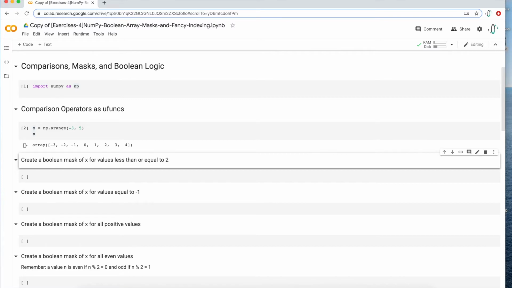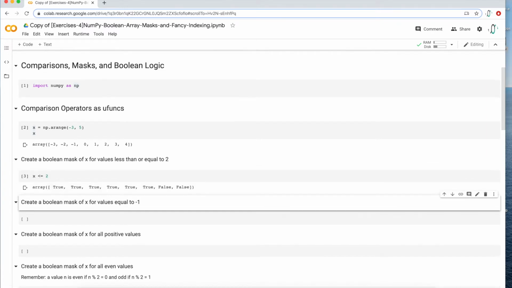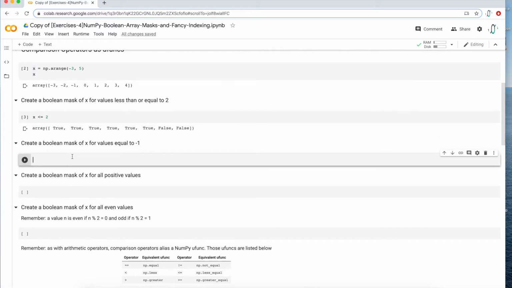All right, so if I have this array X that has real numbers from -3 to 4, can I create a Boolean math that is true for all values equal or less than 2? So how would I create that logic? It's pretty simple. You would take the array and then create that logic. I want less than or equal to 2. If I run this line of code, I get a Boolean math with trues where the numbers are equal or less than 2. You can cross-reference by looking at the first element here, -3 is less than 2, and so you get this true value here. So that's what we're going to do a few more times just to reinforce this concept.